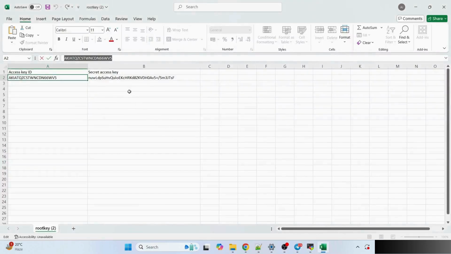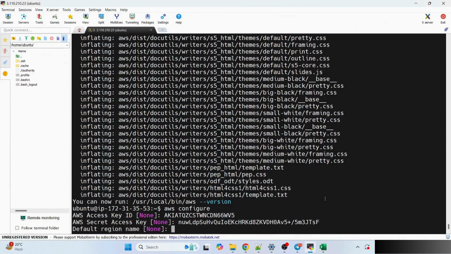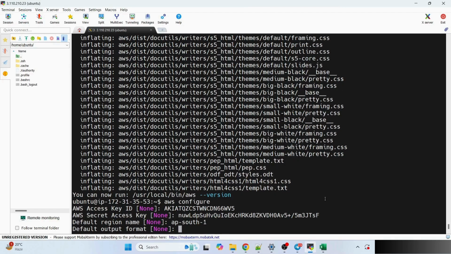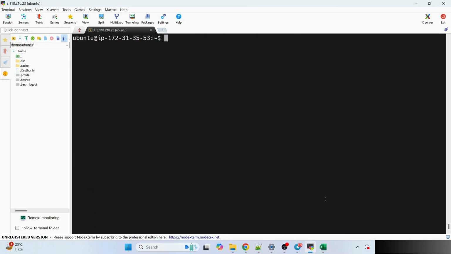That also we can get from here and paste it here. Then we have to provide region. So currently I am working in ap-south-1, which is a region for Mumbai, and default output format you can just leave it as it is. Now here what we have done, we are connected to the AWS account. Here I can run again aws configure, and these are the details we are able to see.